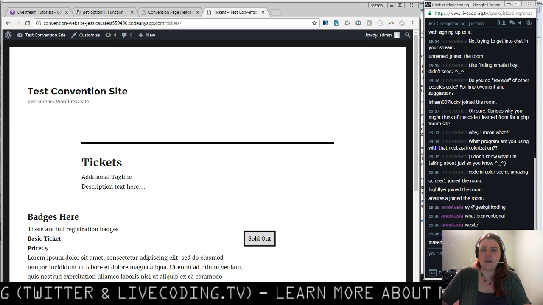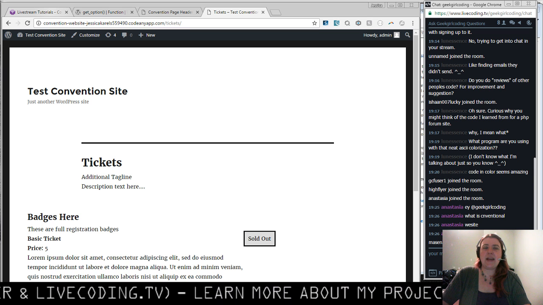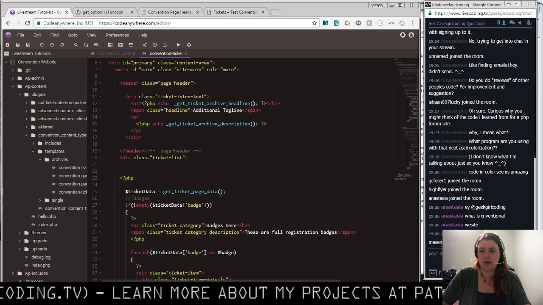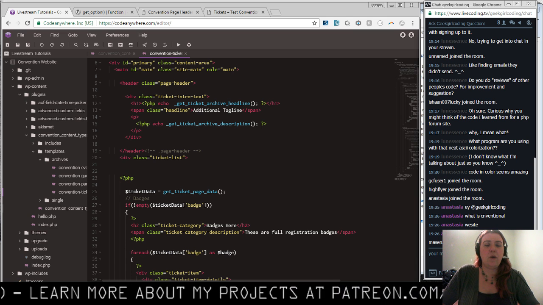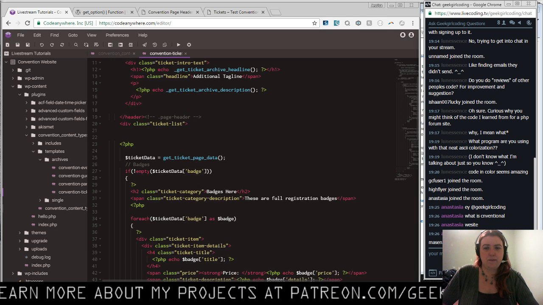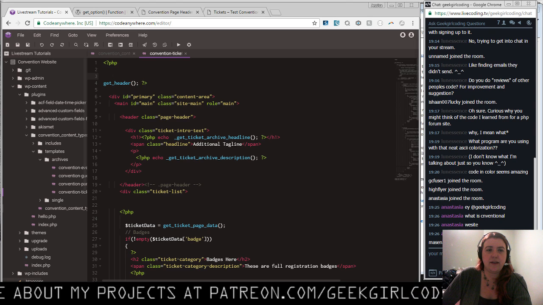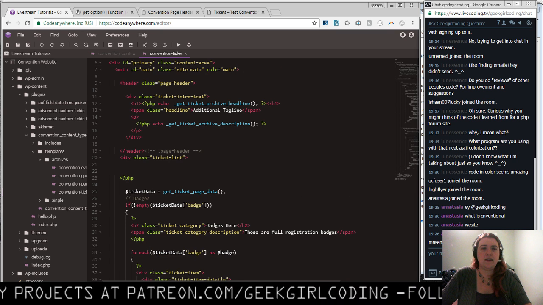But I decided that since I have some downtime before anything could possibly happen, I'm just going through separating out the code so I can use this for other convention websites as well in case people wanted me to help them out with that. So we have this part taken care of. Went through, added this in. I think I already saved it.